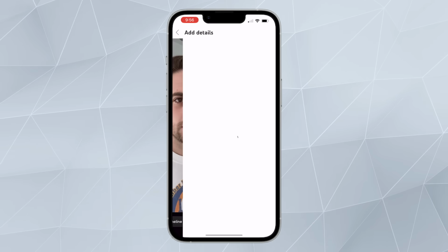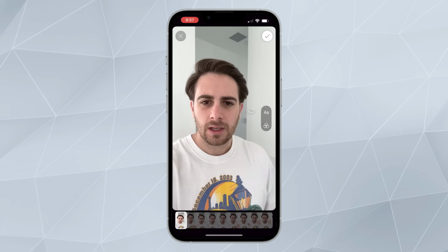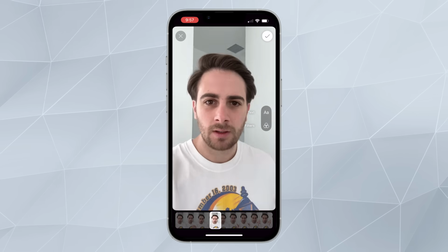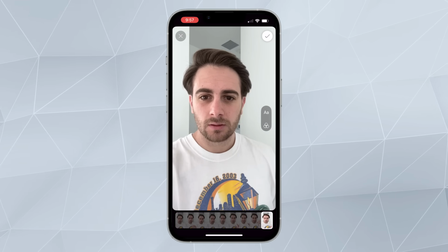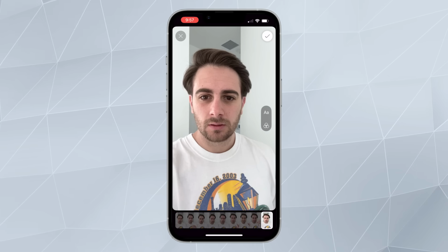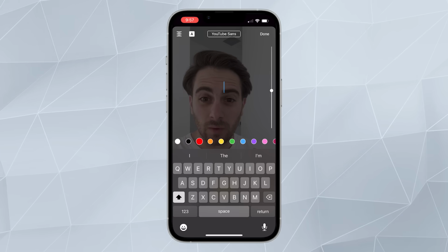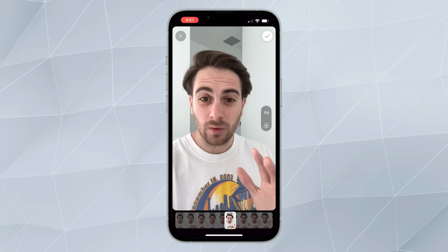Obviously, you want to edit the content, do all those things that you need to do, but to actually add that thumbnail, you're gonna click on this pencil right here, and then you'll be able to choose a part of the video. Now, what you could do is put a little screen at the end of here that is a vertical thumbnail if you wanted to create your own, or you could literally just come over here and add text in here and stuff like that, emojis, in order to actually create that custom thumbnail.